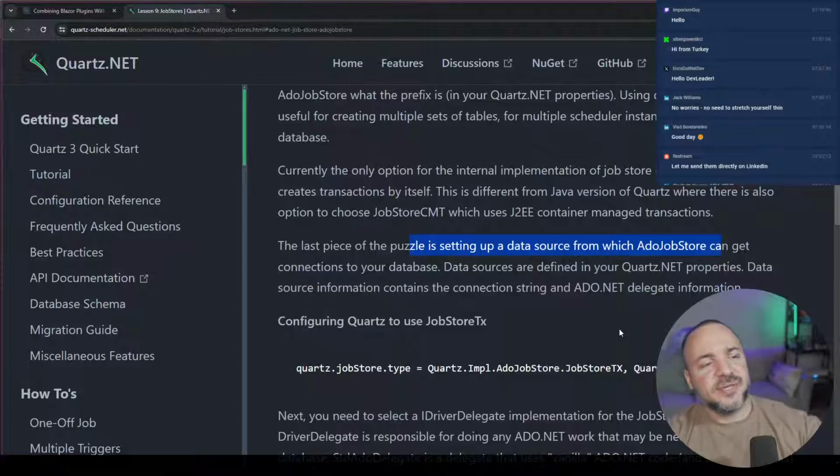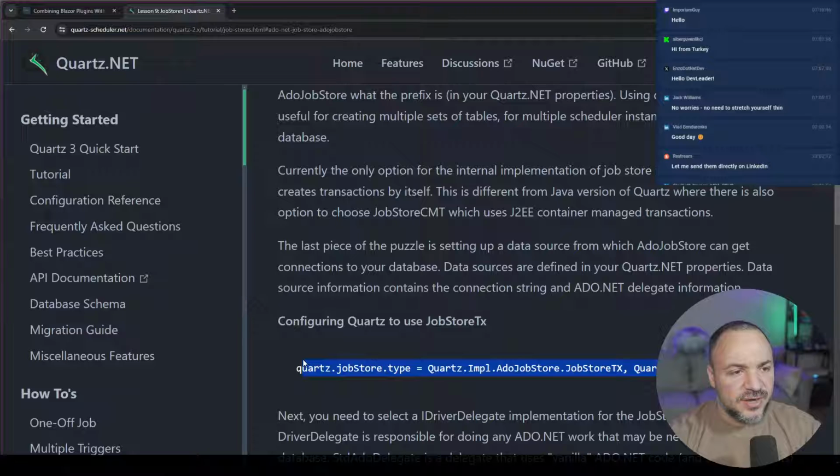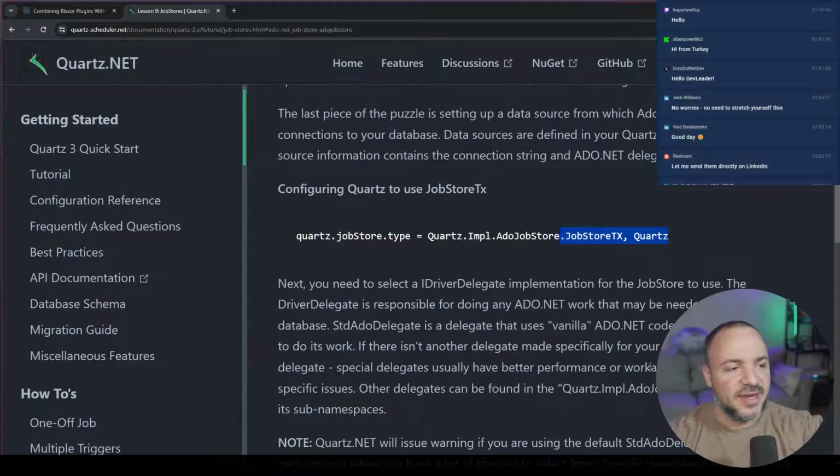So this is something I remember reading, and I was like, I'm not a huge fan of having to do this, but if we see this code, this isn't C# code. And I know it's not C# code because of specifically this. That's not C# syntax. So I think we have to go set up a weird configuration file, and I'm kind of against having to do that. I want to just write that in code and not mess around with a config file.